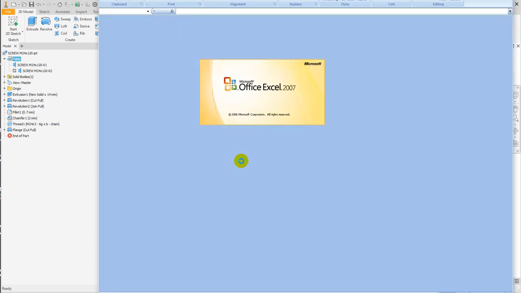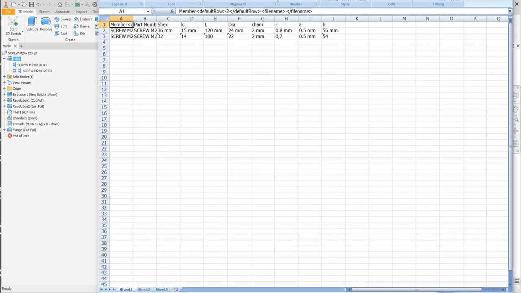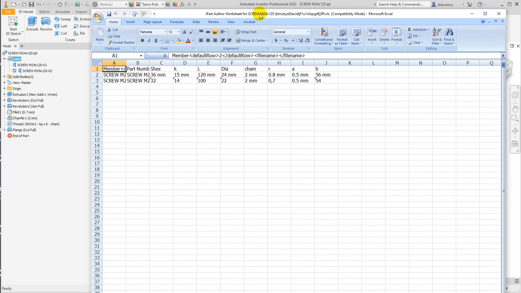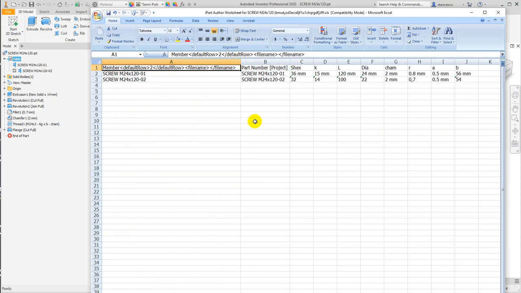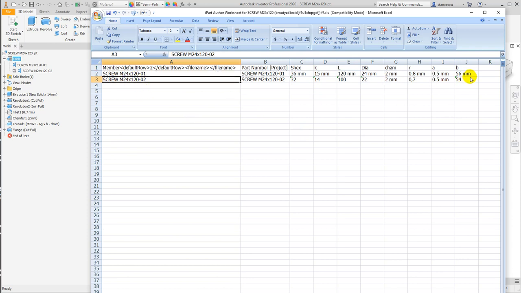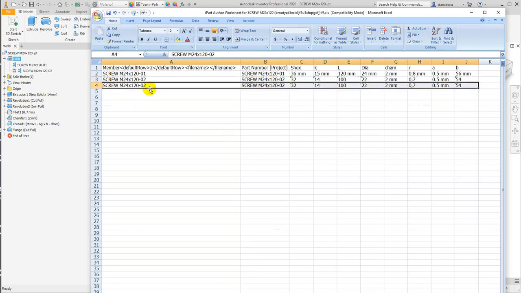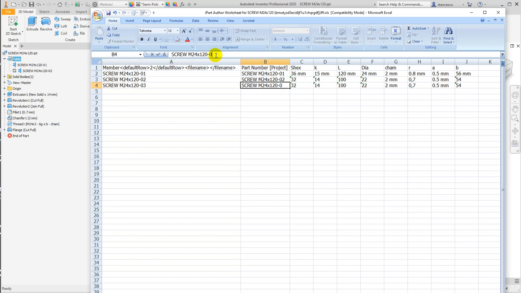OK, and you see, let me place it in a better position. You can see here which is the table, 01, 02. I can copy this line, copy here, but I have to be careful with the name, 3, not 2. 3, not 2.